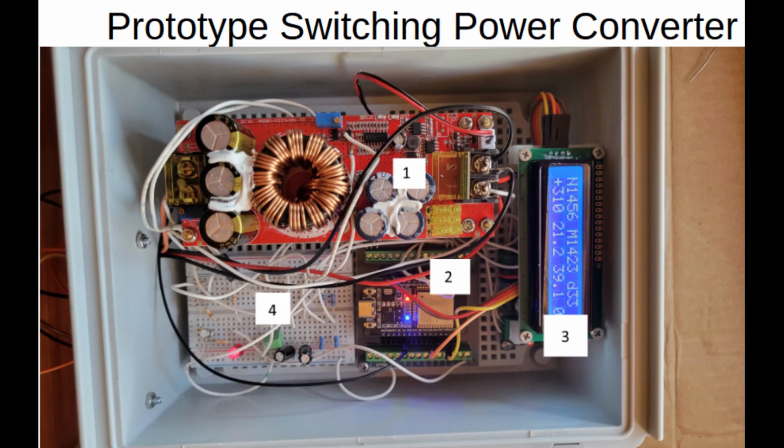1. A popular Chinese boost converter was modified to sample peak inductor current and also receive a control input pulse width modulation, PWM, signal from an ESP32 microcomputer. 2. The pulse width determines the inductor charge time. The boost converter runs at 20 kHz. The microcomputer also does MPP tracking and drives a diagnostic screen. 3. A small buck switching regulator located under the display makes 5-volt power for the microprocessor. A prototype board, 4, contains a few components for interfacing between boards. It works well with varying sunlight.